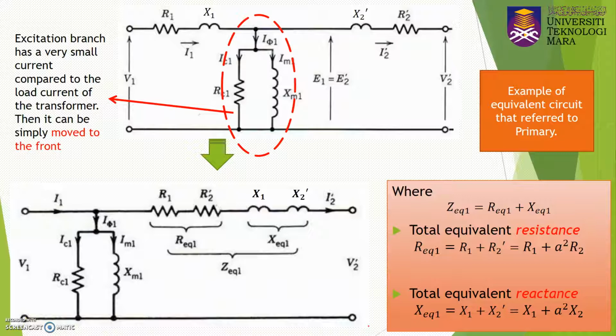Okay, so now you have learned how to get the equivalent circuit of the practical transformer, and you should know how to refer the circuit either to the primary side or to the secondary side. In the next video, we will see how to determine each of the parameters of the transformer. We will see how to determine the values of R1, X1, RC1, XM1, R2 prime, X2 prime, and so on. We will see in detail the process of determining all the parameters in the next video.